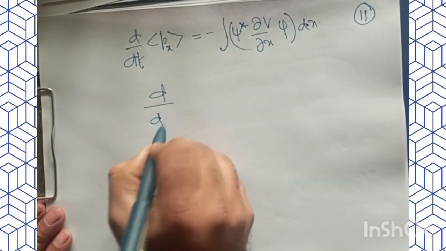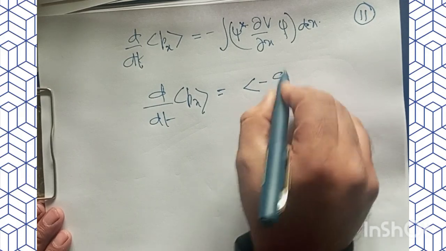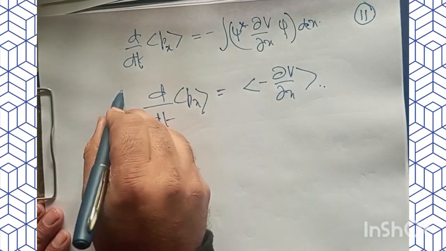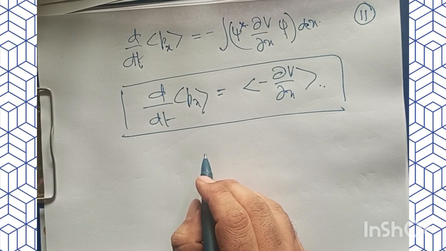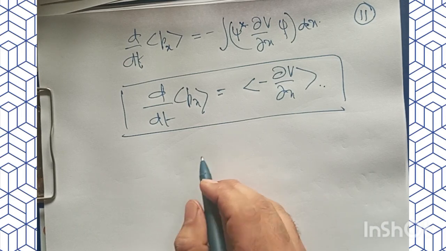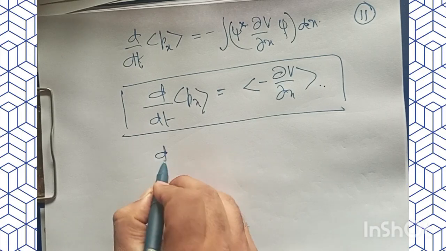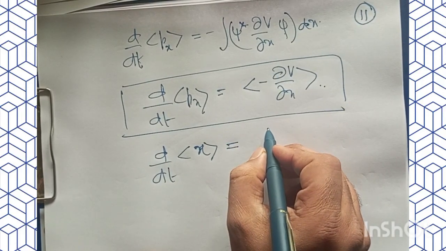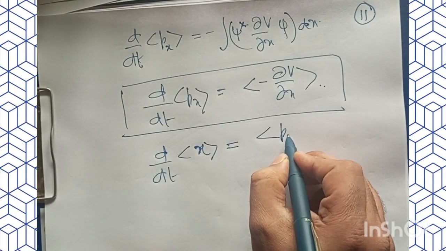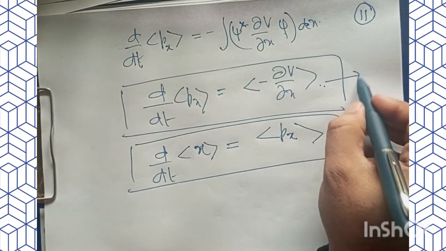Now, this is a representation of the average value of the change of potential energy with respect to x. So I can write d by dt of px is equal to the expectation value of minus delta v by delta x. So you can see that we have achieved both the parts that are linked with Newton's classical equations of motion, but the results that we have obtained here are in terms of expectation values. So this equation and the equation that I obtained for position, d by dt of the expectation value of x, was the expectation value of momentum along x, because we have carried out everything along x.